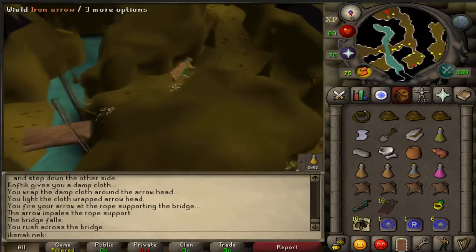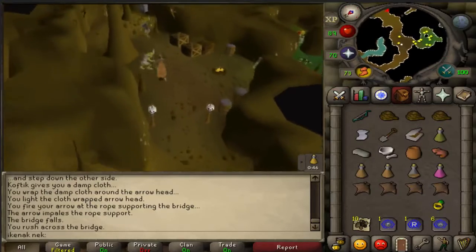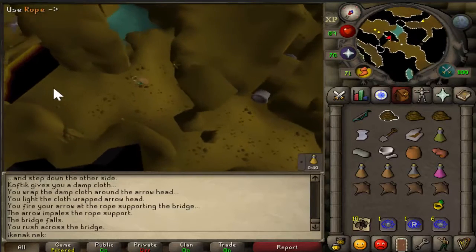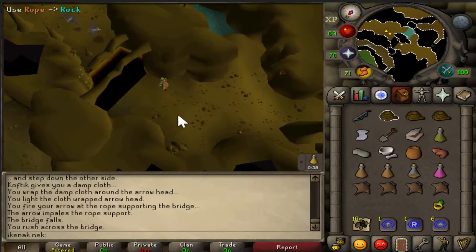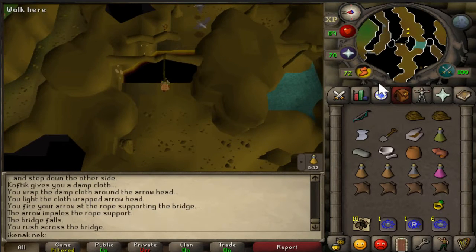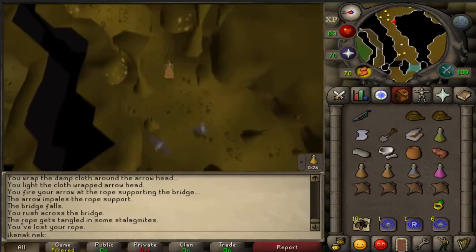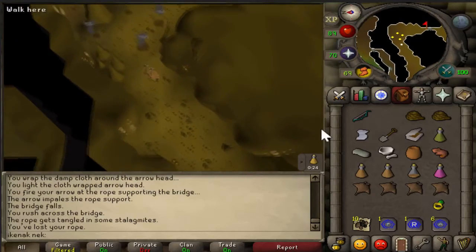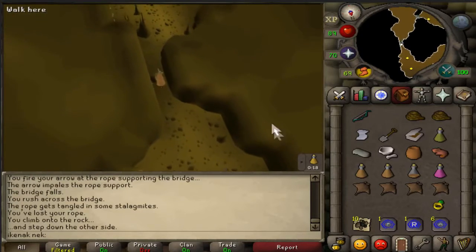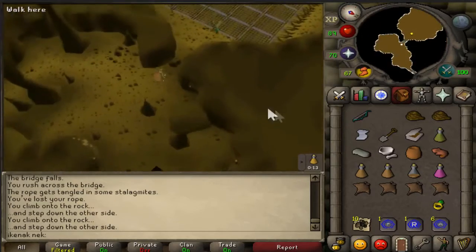Then you want to head south. Use your rope on this rock right here. If you fall down, you just have to make your way through like a maze of rocks down there. It's not really a maze because there's only one way you can go pretty much. So you just follow the path out of the maze. You'll end up at the beginning of this dungeon. You just have to make your way back through it. Climb over this rock slide.